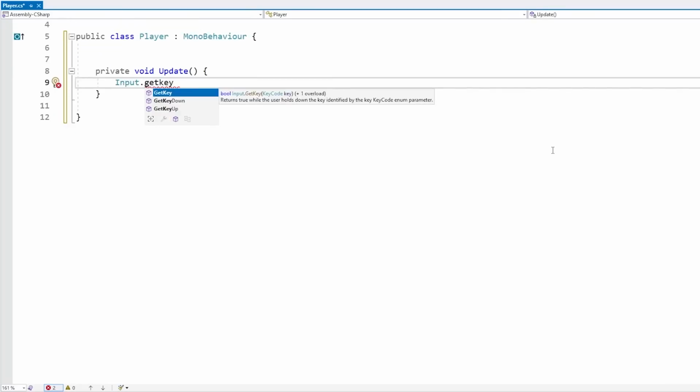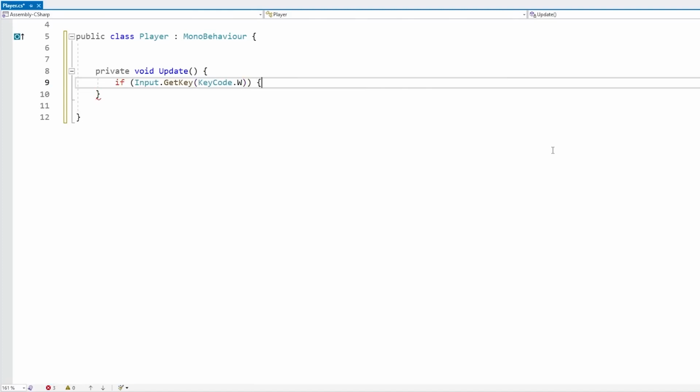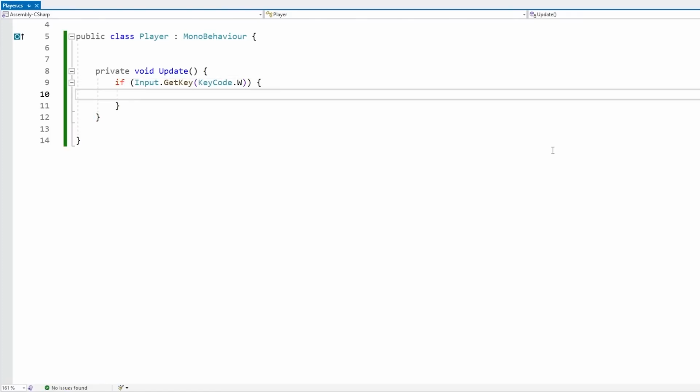For example, for an action like jumping, you just want to know when the player presses the button. So for that one, you would use getKeyDown. However, in our case, for a character controller, we want to know if the key is being held down. We don't want just one frame, but always. So for movement, let's make sure we go with getKey. That requires a key, so let's write our key code and then choose the key. Let's say we want W. And then let's just put this inside an if, just like this. Okay, so here we have code we want to run while holding down the W key.